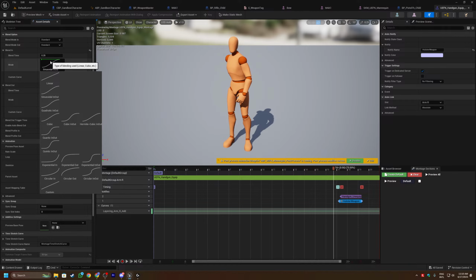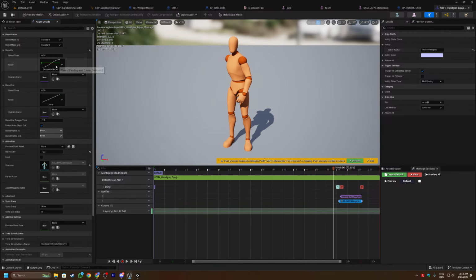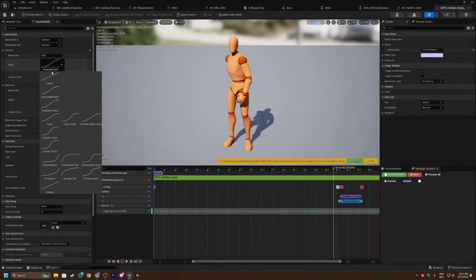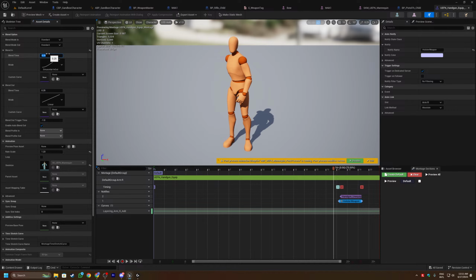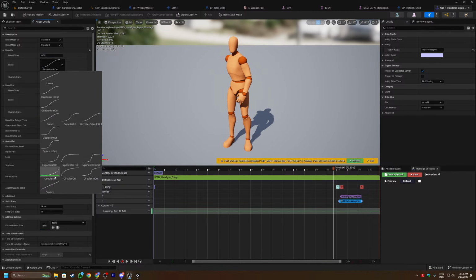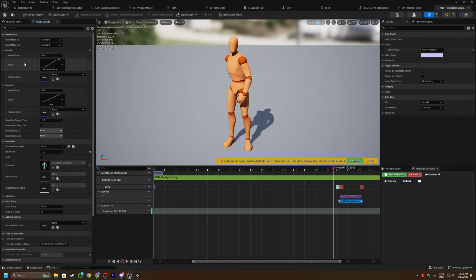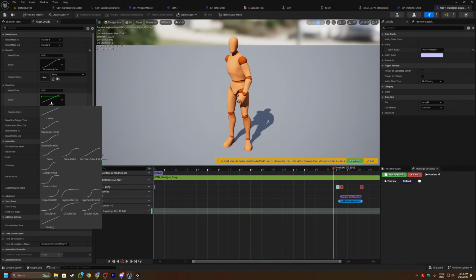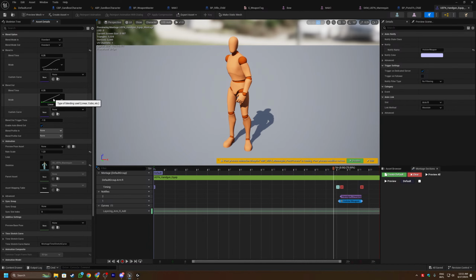If you don't think the animation is playing smoothly, you can try to change those values, increase the blend time, and change the curve values in here. The blend in applies as soon as the animation starts playing, and the blend out applies as soon as the animation starts to end.